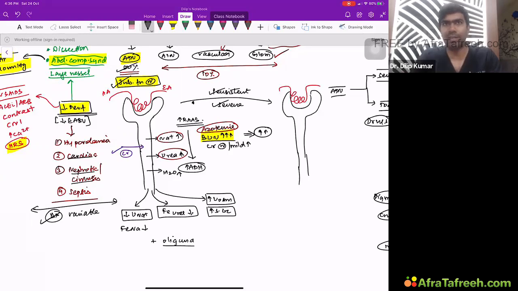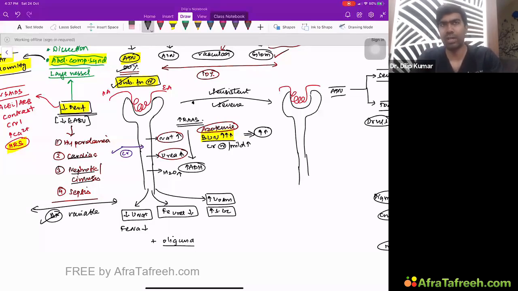So if the patient is having some clinical features or some clinical problems because of the high urea in the body, that is uremia. So I can say that uremia is more of a clinical syndrome rather than just an increase in the urea values. But azotemia is more value based. If your BUN is high, the blood urea nitrogen is high, there will be azotemia. So there are two different things. Azotemia is more of a value-based term, whereas uremia is more of a clinical term. So you need to understand that.